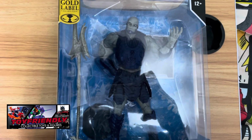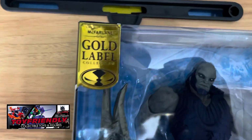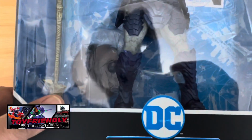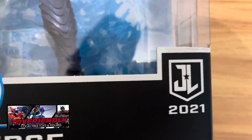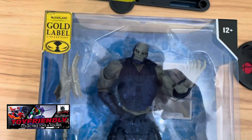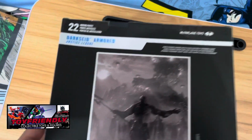Hello guys, thank you again for joining us, and this is the front of the box, Mcfarlane Toys. You can see it's a gold label collection of the Darkseid, the armored version. They released the regular version a couple of months ago, and this is a special mega figure version. As you can see, the logo of JL Justice League 2021 Snyder Cut. So this is what he looks like, and unfortunately we never really got to see Darkseid battle with Justice League. Maybe in the future, who knows, if they reinstate the Snyderverse.